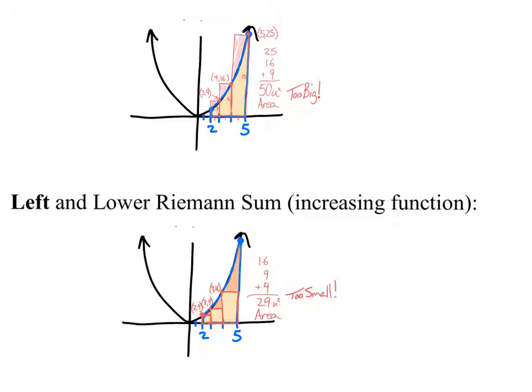That's a good idea, okay? In fact, there's another method here where instead of using the left or the right hand side, we use the middle. Okay? We make the top of the rectangle be the middle of the range. Okay, and that essentially is what we would get if we found both of these and averaged them. Okay? What's another way though?